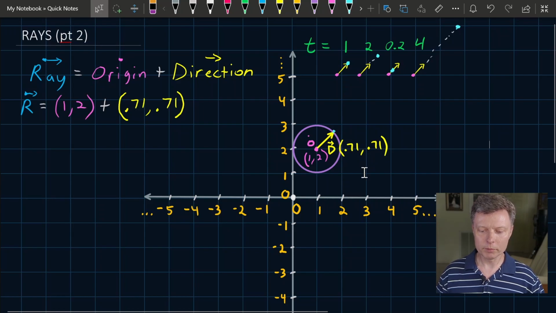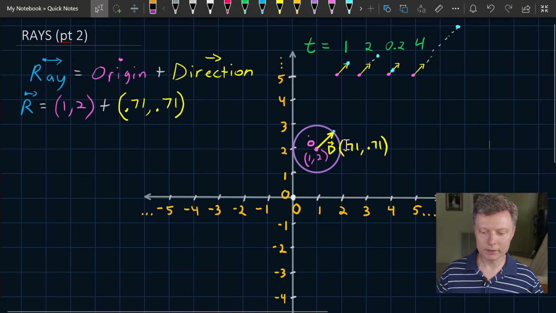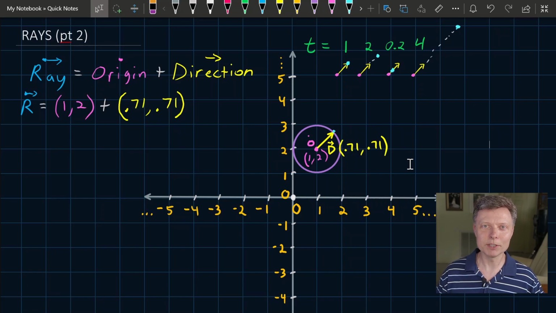So remember from last time, when you normalize a vector and make it unit length, it can only be 1 or below for every component. And if it's 1 in any component, then the other components have to be 0. So the total length has to add up to 1. And so when you do the Pythagorean theorem on this 0.71 and 0.71, it'll come out to 1 exactly. So I pre-computed that before I drew out this picture here.